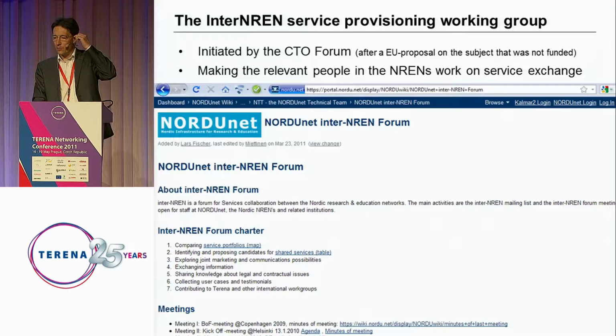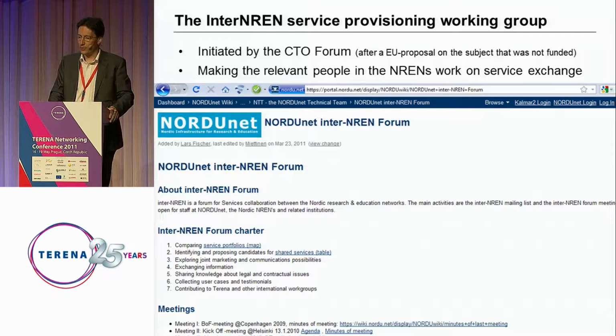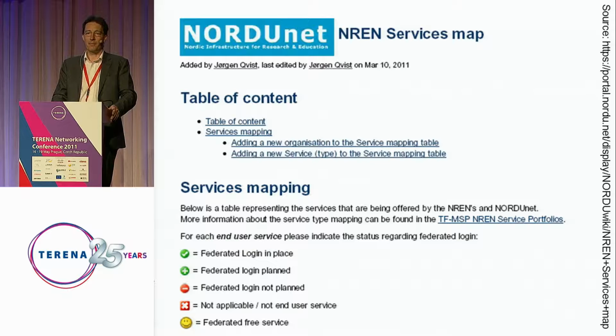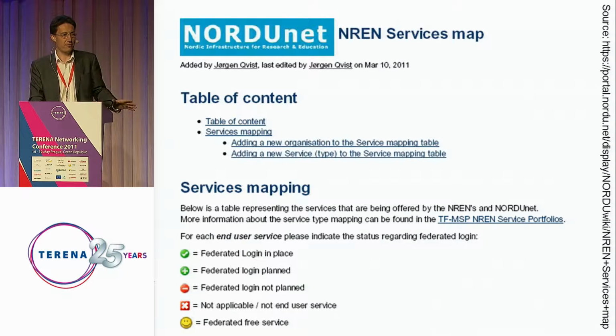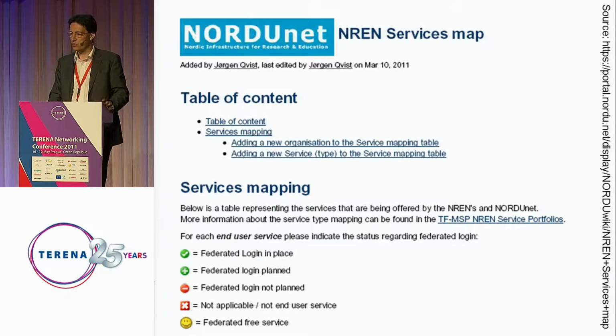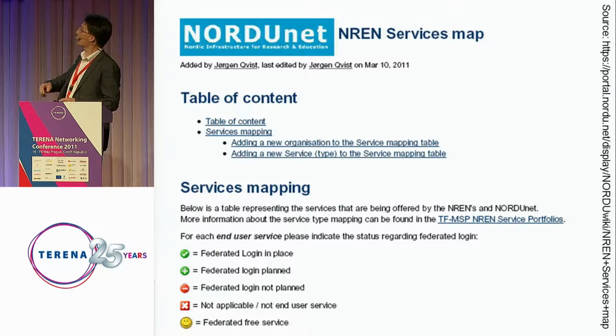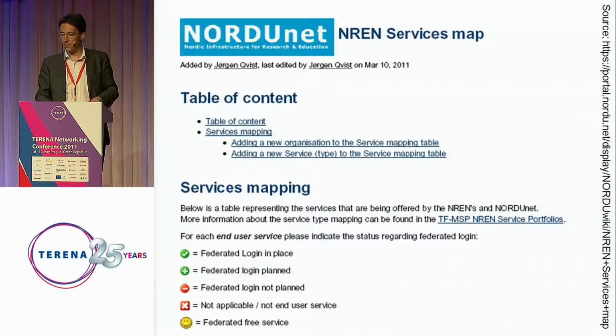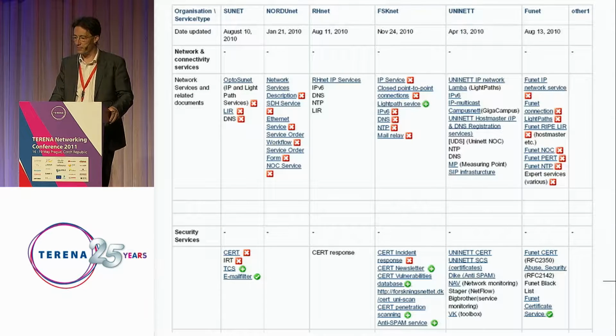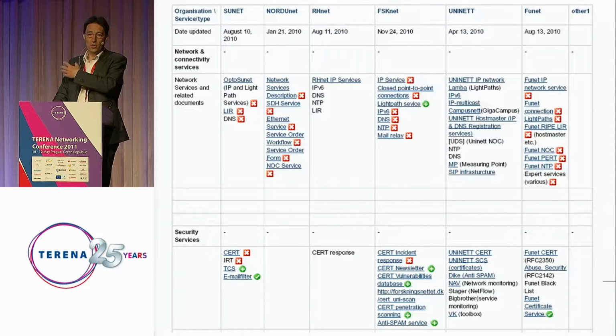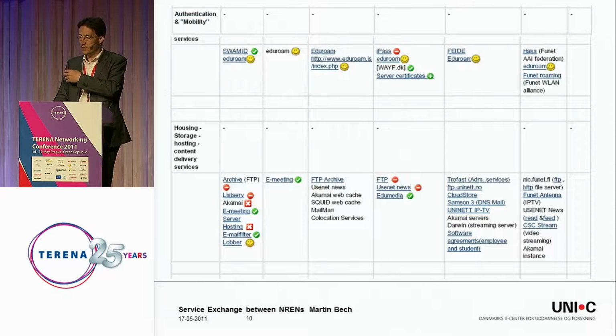And what we did there was to get together the people that really worked with service provisioning, service portfolio management, and so on, and say, let's start by actually making a map of what we have, each of us. The so-called service map, and we have some small symbols down there. The legend here saying how much is it federated. Maybe it's not at all in need of being federated because it's just publicly available, like DNS or whatever. And here we have the service map, and of course you're not supposed to read it. Read it online, study it if you want to.